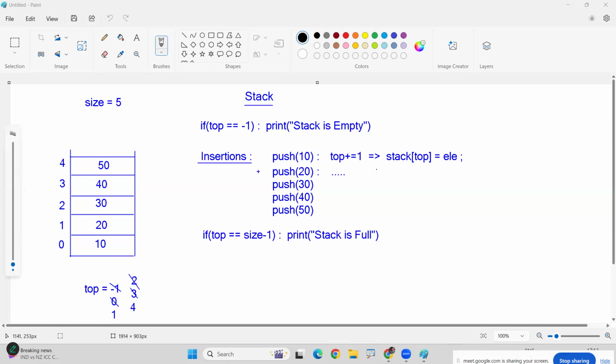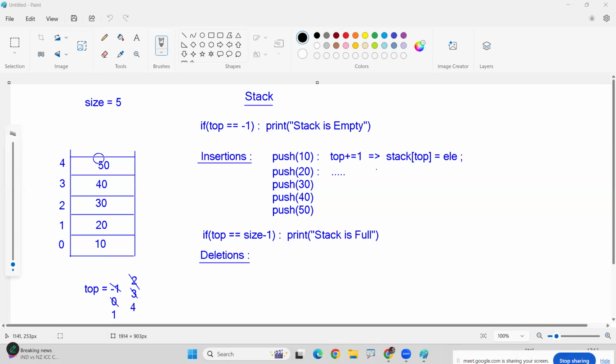That is right. Now if you want to delete from the stack, first you have to check whether the stack has elements or not. Reason: if the stack has no elements, you cannot delete elements from it. So if you want to perform deletion, first we have to check whether the stack is empty or not. If it is not empty, then proceed.